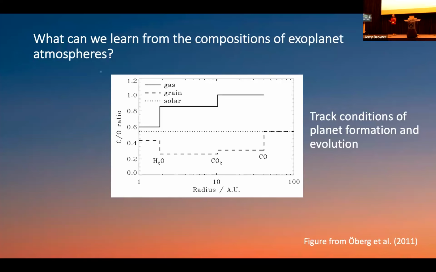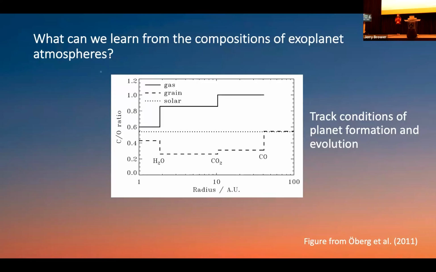And one of the ways we can investigate this is by measuring their molecular abundances. Specifically here, I'm showing a plot looking at the carbon to oxygen ratio as these planets are forming. The idea in this plot is as you go out from the star in the protoplanetary disk, the disk is going to get colder and various molecules like water and CO and CO2 will condense out from the gas into solid grains in the disk.